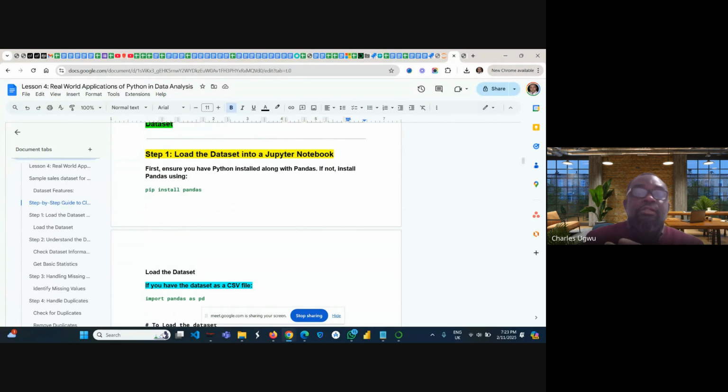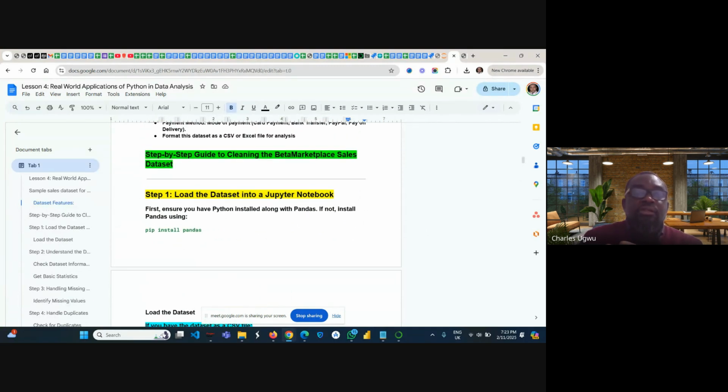That is it. Step one. You see step one here. When the notebook is open, this is what we are going to write there: pip install pandas. That is the first thing.